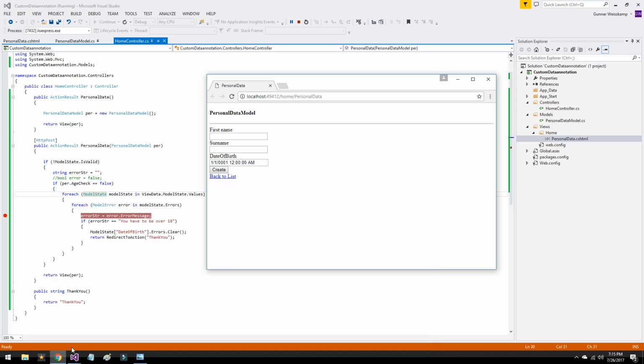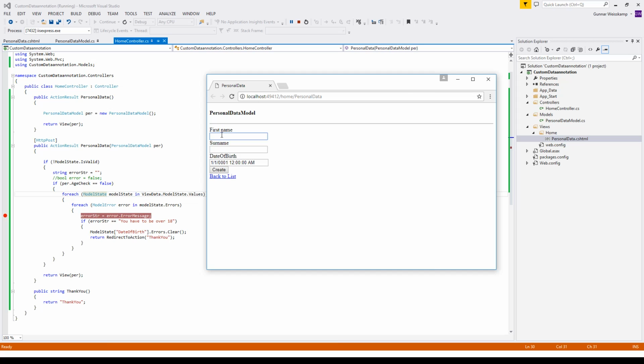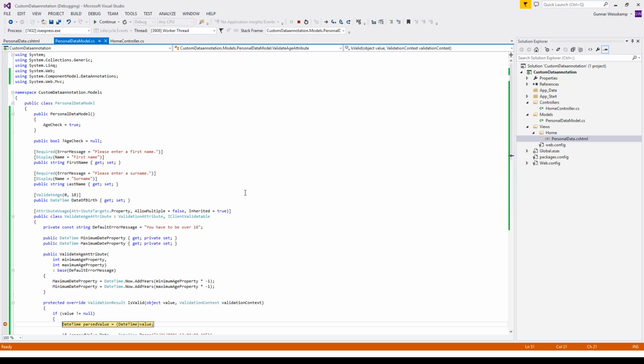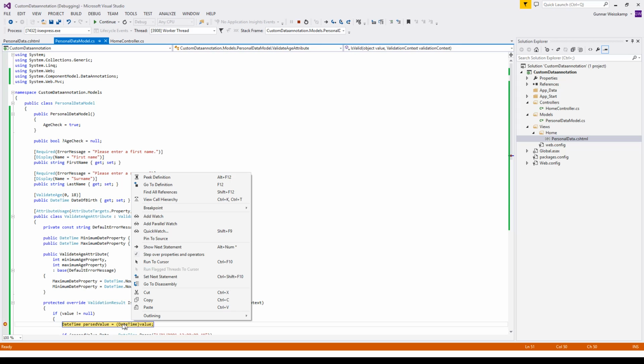Okay, Bob. Doesn't really matter the text we put in. 01, so it's not going to be over 18, so let's see what's going to happen here. Yeah, we'll get rid of that breakpoint.